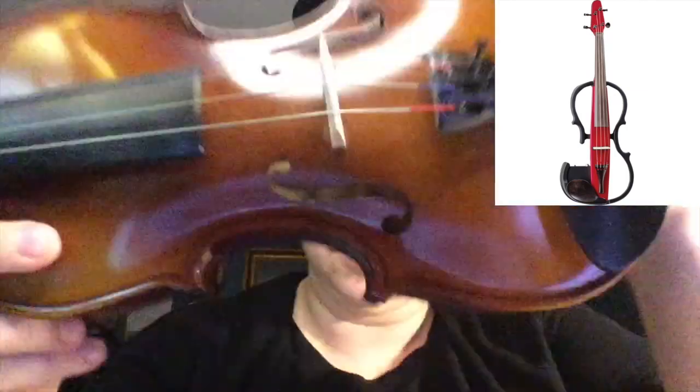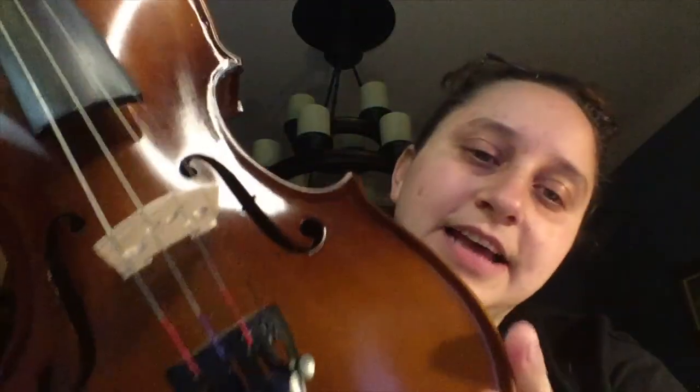Now, the strings family gets its name because they all have strings. That's right. It's not a hard question. You will also notice that most of the time they're made out of wood. If you're looking at a traditional one, as opposed to maybe an electric violin, which they do make, they don't need to have a hollow body, which is this nice little part. You can actually kind of look inside.